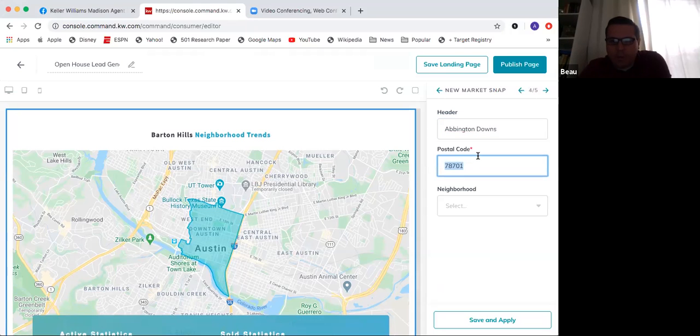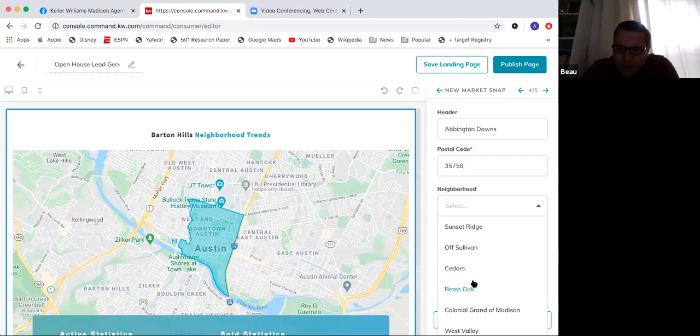What zip code? Please take that very importantly. See that little red dot? Anything with red stars has to be filled out. Well, guys, this is why it's showing me Austin, Texas, because that's the zip code. So we're going to say 35758. And it's going to go, okay, let me pull all the neighborhoods I have into it. So LJ, you were talking about neighborhoods. Here you go. We're going to have a 2-minute brief on those in a minute. But Abington Downs, put in the zip code.